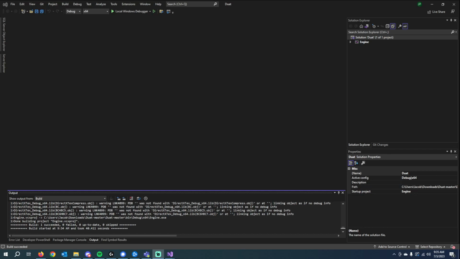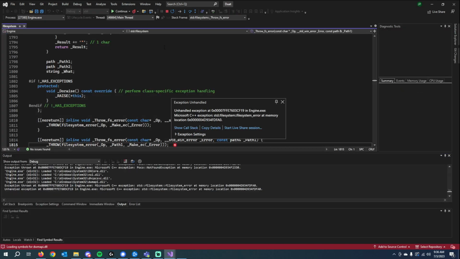Hey everybody, this is going to be a video showing how to use the graphics debugger in Visual Studio. I was sent an example from a user on Discord of their project, and they were asking me why the triangle that they were trying to draw was not visible. So I downloaded their project, and let's just go through the steps I took to figure out the problems.